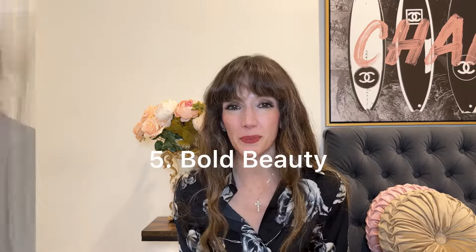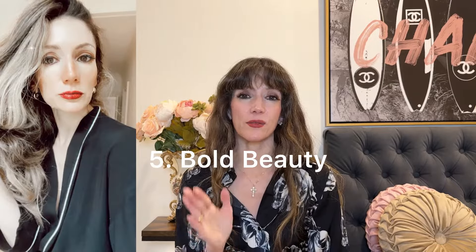Number five, moving on to the beauty part of the aesthetic: red lips and big hair. I love a red lip — it's very classic, just par for the course. The big hair depends on your natural hair texture. My hair tends to be a little bigger and messier than average, so sign me up. To achieve this look I have a couple of tips and tricks, and I'll link a video I did a couple of years ago on how I get the most volume out of my hair.